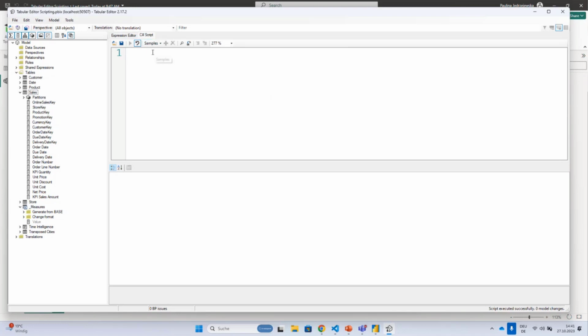And this third pretty cool thing in Tabular Editor I wanted to show you are the samples. In the samples, you have some code snippets you can just use, like looping through all selected columns, all selected tables and so on. You select some stuff here on the side and you can just loop through it. So that's it. Let's see the first example I prepared for you. Or do you have any questions?